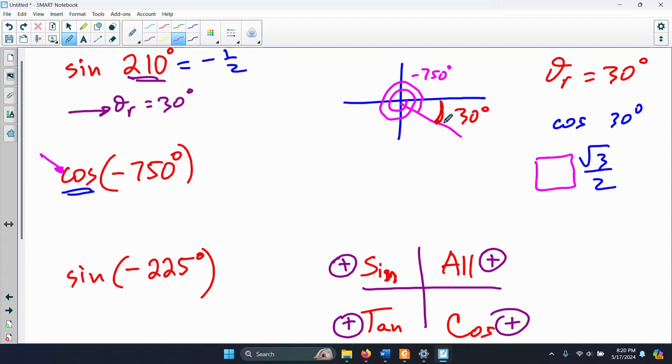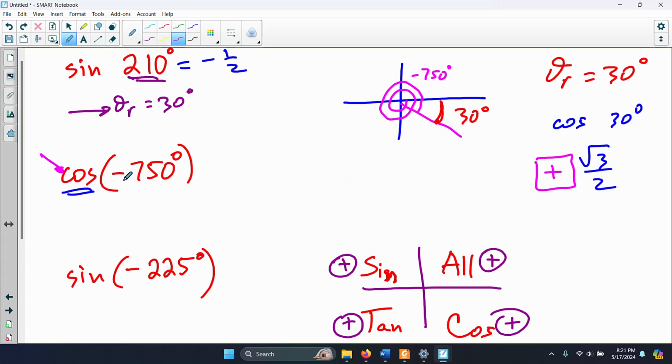So which quadrant did this angle fall in? Well, clearly the fourth quadrant, right? Because that's why it helps to have a picture of it. It's in the fourth quadrant. And look at that. Cosine happens to be positive in the fourth quadrant. So if the angle falls in the fourth quadrant, and the question is asking about the cosine of that angle, the answer is going to be positive.